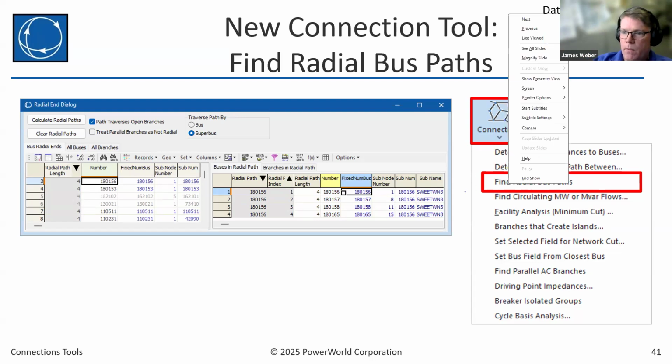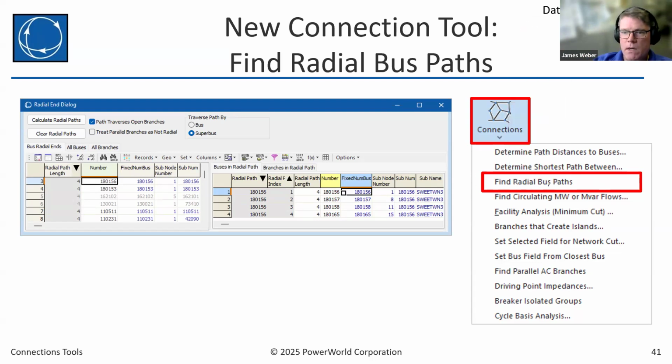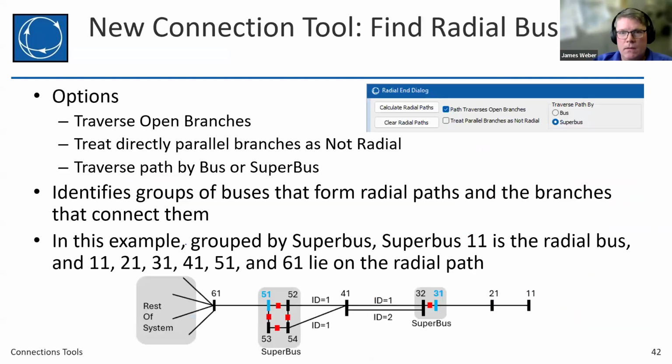All right, so here we are. We're back here. Next step is finding radial bus paths. A radial bus path is another brand new tool. People have been looking for ways to figure out where I have parts of the system that are completely radial. Often they're trying to find, if I've got a transformer in series with a bunch of stuff and then a generator at the end, no matter what you do, you're going to have an overload on that transformer if the generator output's too high. Just finding those radial paths can be useful.